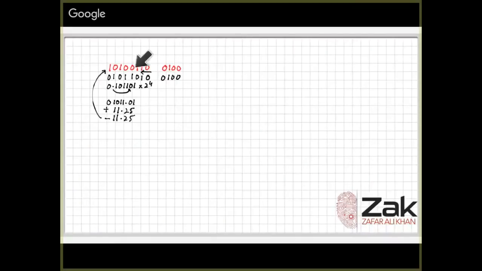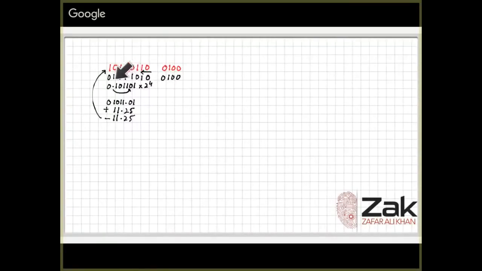So when you have a floating point in binary, first you need to understand if that number is negative. How do we find it? By having a look at the leftmost bit of the mantissa. If the leftmost bit of the mantissa is 1, it means it is a negative number. First thing that you would have to do is to convert it to the positive form. How do we convert it to the positive form? By keeping the exponent the same, and in the mantissa the first one from the right we keep the same and toggle the rest. Once we do that, this is a positive equivalent of this negative floating point.